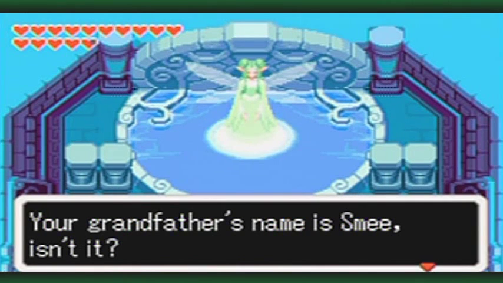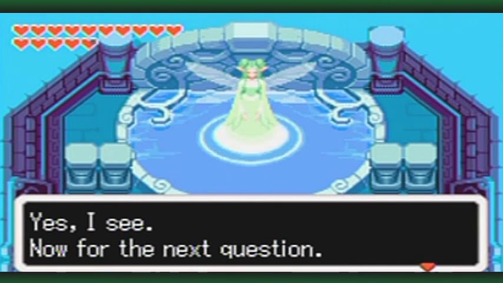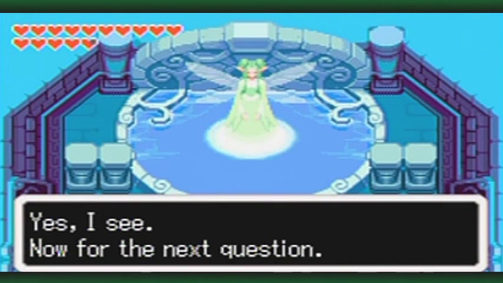Your grandfather's name is Smee, isn't it? No! Yes, I see. Now for the next question, copy pasta. Malari of Mount Krennel has 7 apprentices, does he not? That is true. Yes, I see.